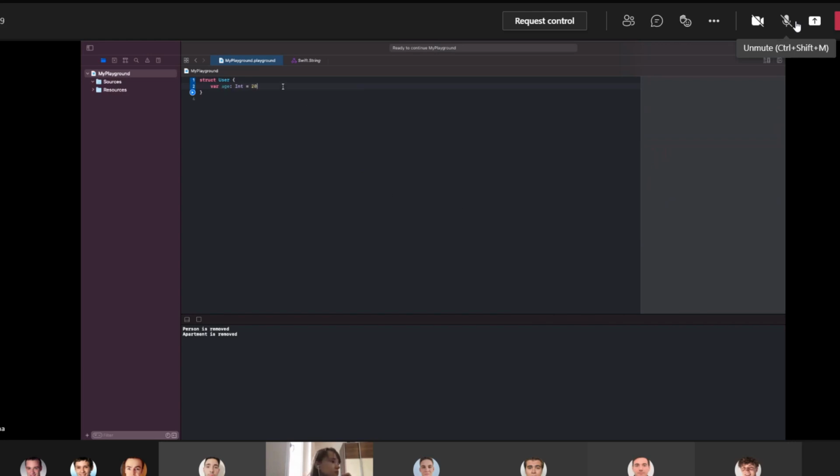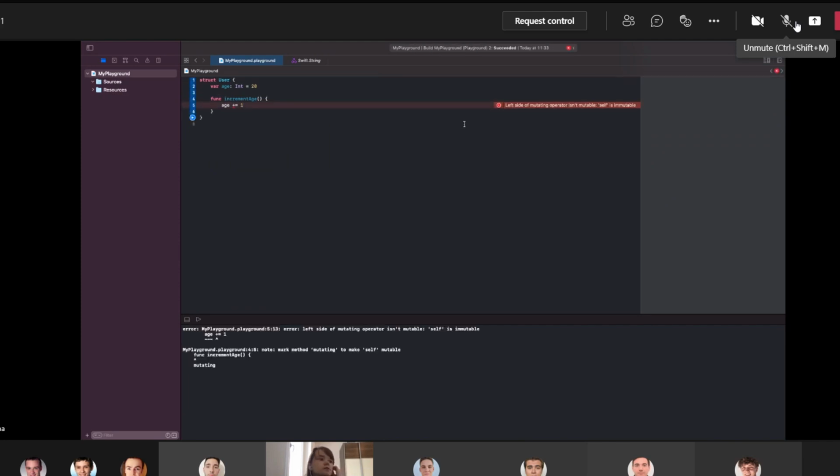And then, in order to be able to modify it in the function, let's see what happens now. Yeah, so the left side of the mutating operator is mutable.